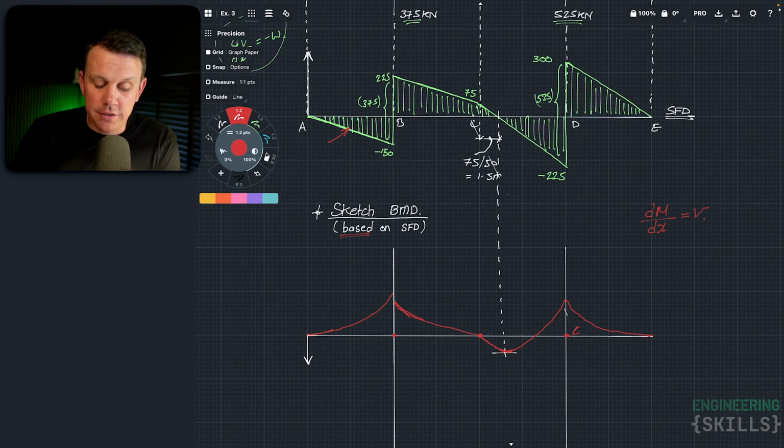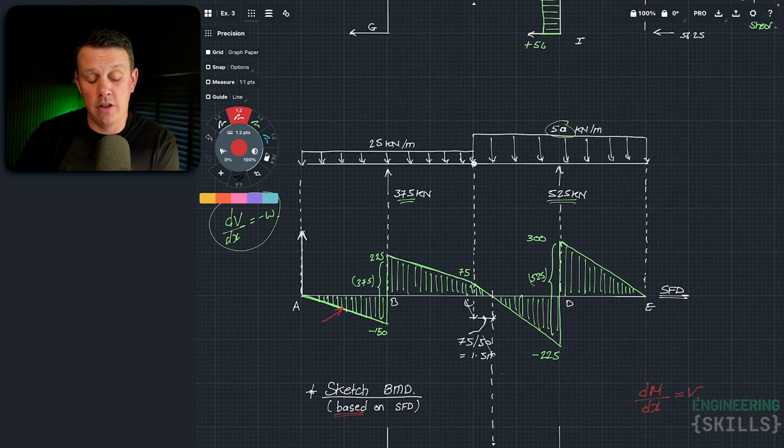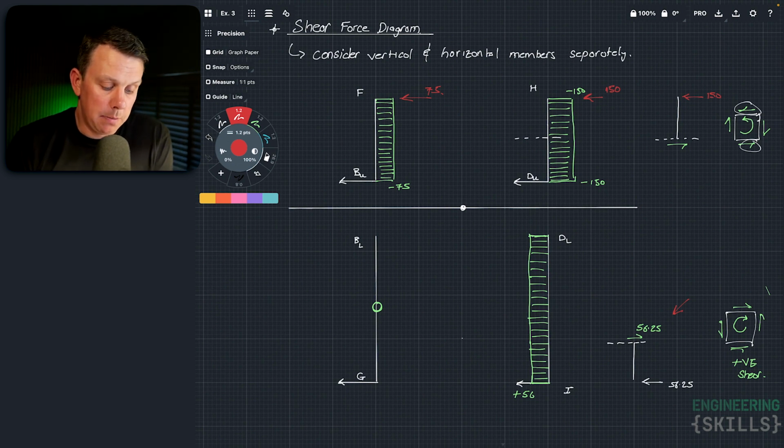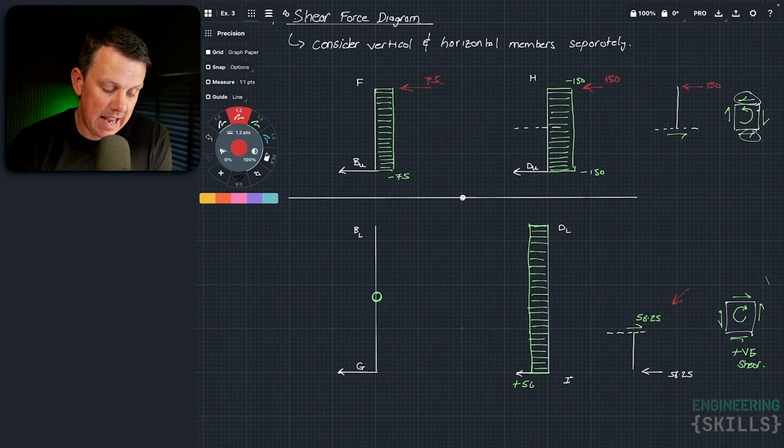Okay, so again, it's very ugly looking. It's a very rough sketch, but it gives us an idea of the general shape of the bending moment diagram. Now we can just go on and map on our horizontal or our vertical members. So let's just look from B upper to F here, over on the top left. So we can see the shear is negative and it's a constant value, which means that the bending moment will be changing linearly.